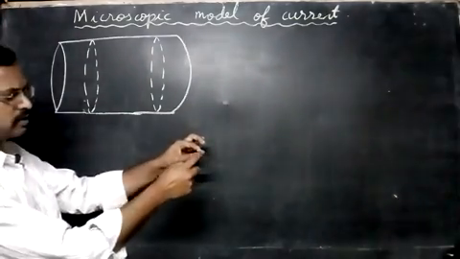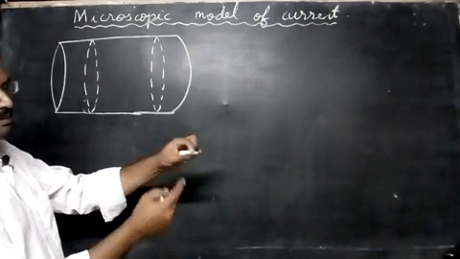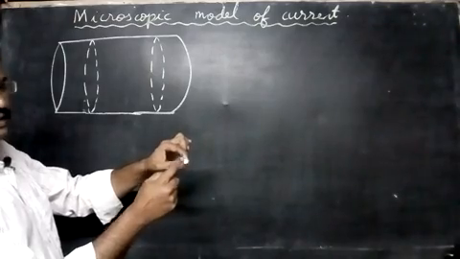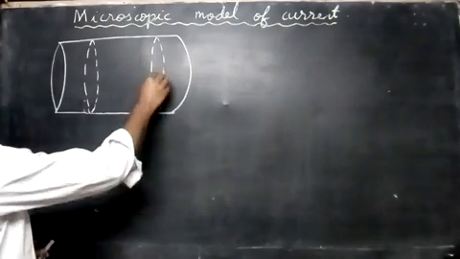So it will be like a circle only. See, if you take a chalk here, this part of the chalk is like a circle, but this side is like a cylinder. So a wire is also like a cylinder, but looking from this side, it's like a circle. So this will have area A.